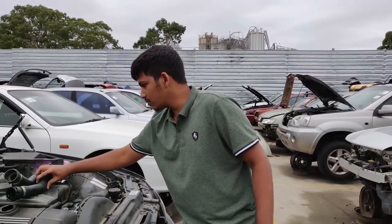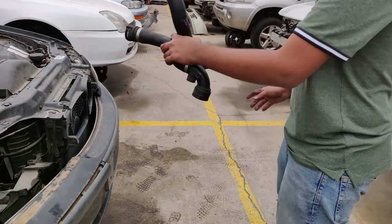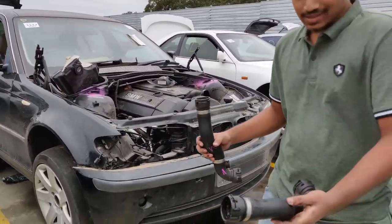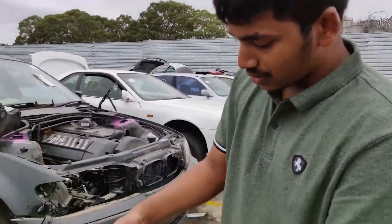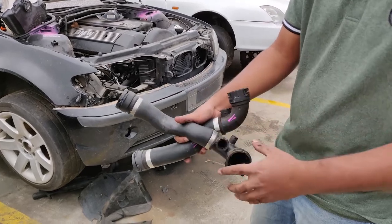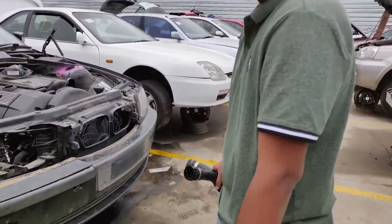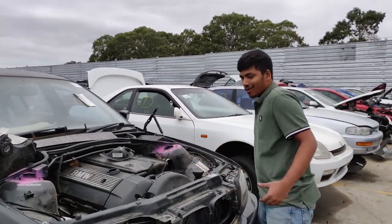Yo guys, so we found the part finally. We got it from this 320i, and as you can see, it's the exact same part. This is the part from my car, and this one I took from this one, and it's exactly the same. So job well done. Now we have to go and fix this.